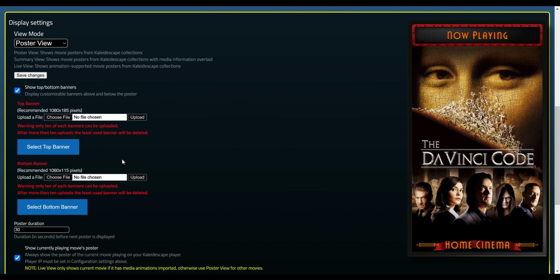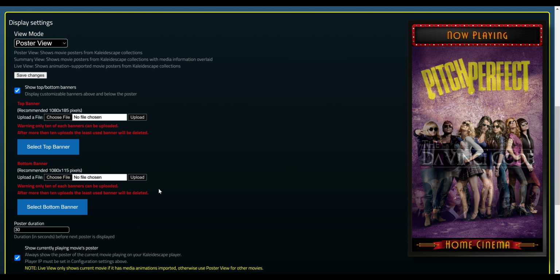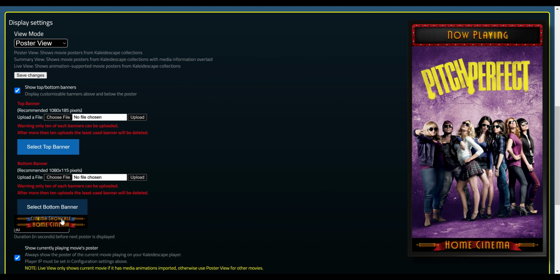So I will choose an appropriate banner like My Kaleidescape Library. And I will select a bottom banner that matches the top one. In this case, it would be the Kaleidescape blue color, right? Now, these will display when you are not watching a Kaleidescape movie, but you are in Kaleidescape view.